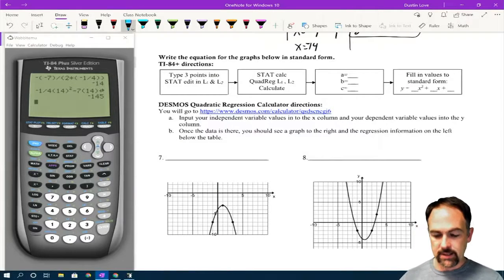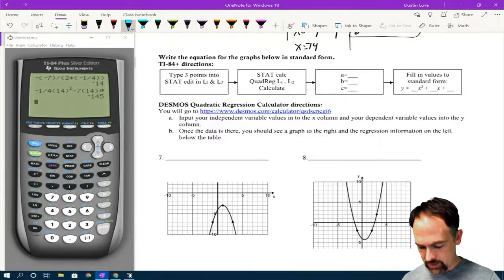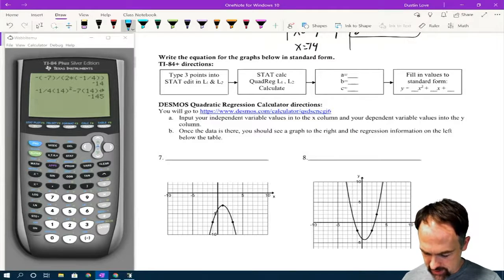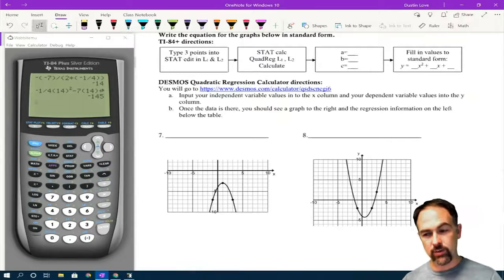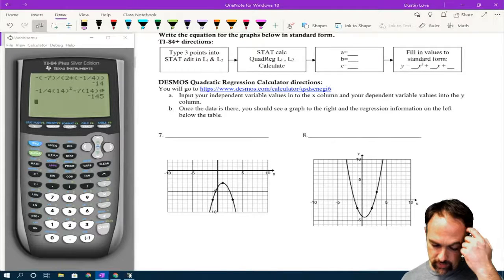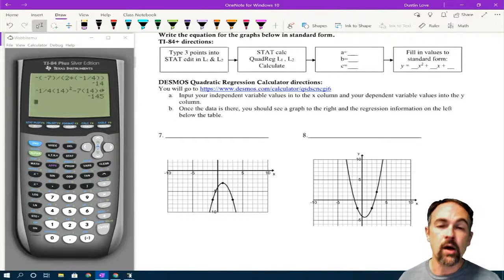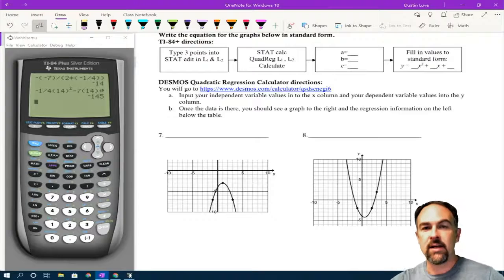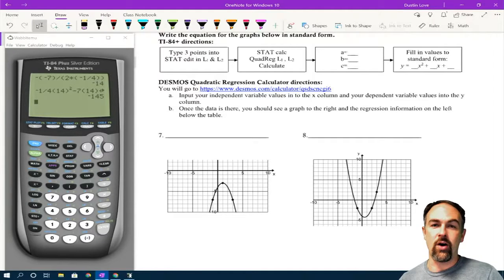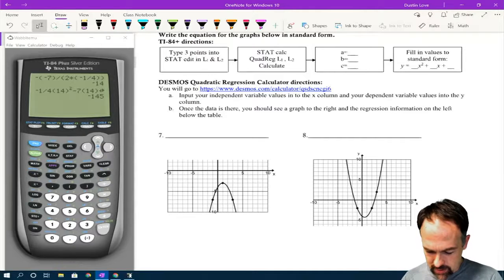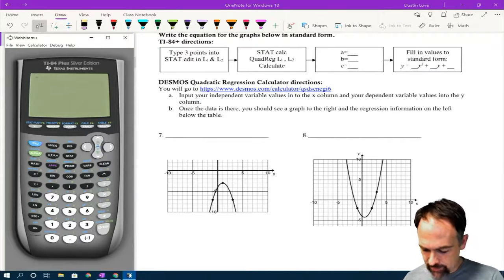If you're doing it on Desmos, it's going to look one way, and I'll flip over and do that in just a second. I'm going to do this all on the calculator first, and then I'll switch over to Desmos for those of you who don't have the calculator. Remember that if you have a Chromebook issued by GISD, even the not so nice non-touchscreen ones, they've all got the TI-84 app on them. So you can use this calculator exactly as I'm about to do it.